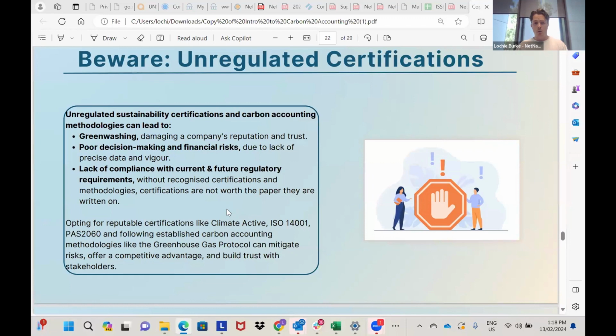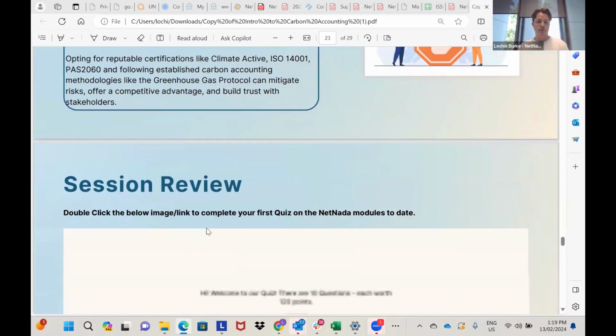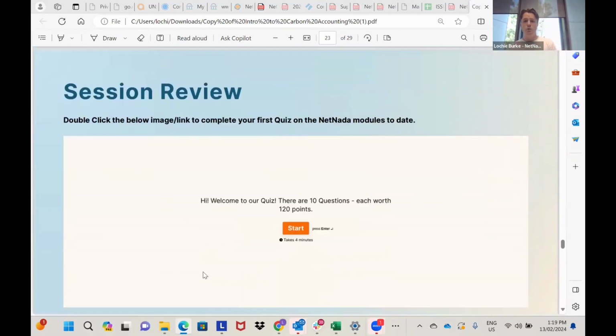So I would very, very much encourage you all, when you do see a certification that's provided by a client or someone you work with, or whoever it may be, to check what that certification is and check where it's come from. And if there's no methodology that's publicly disclosed and transparent about how that certification occurred, then you should really be asking some questions about the legitimacy of that.